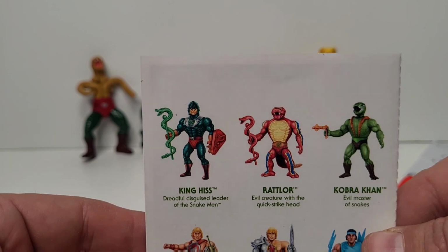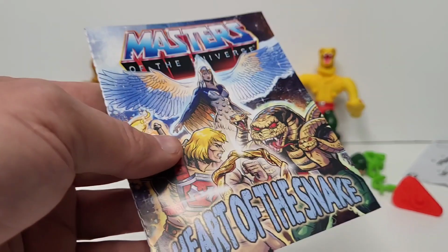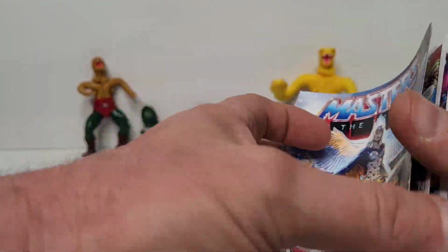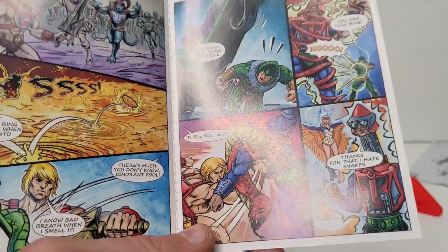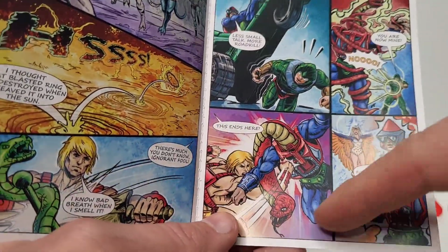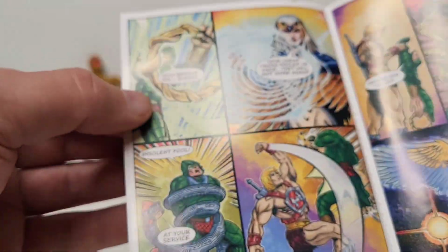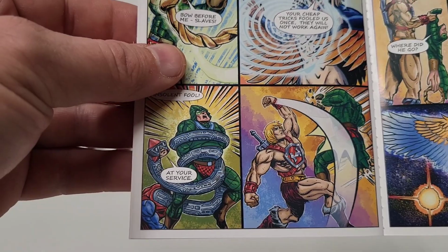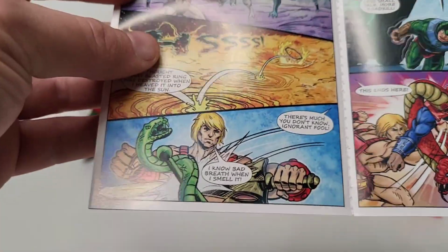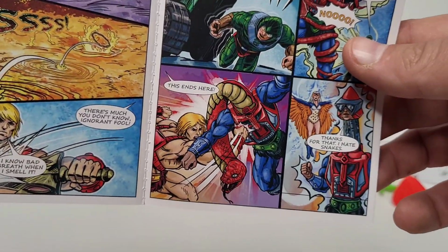Okay, then on the back it's got the same ones that's on the back of that card we looked at. So I just kind of flipped through this before, I didn't read it, so I thought that was Ratlor. Well, I flipped through it before, but it's actually he turned Mechanic into a snake, and then He-Man thunder punched him back to normal, I guess. So I was wrong about Ratlor being in it. It kind of looks like Rattlor, though, the neck being long and all that.